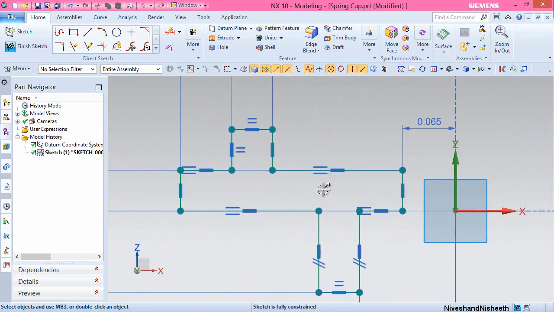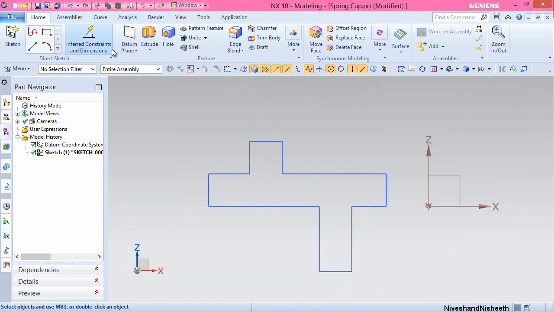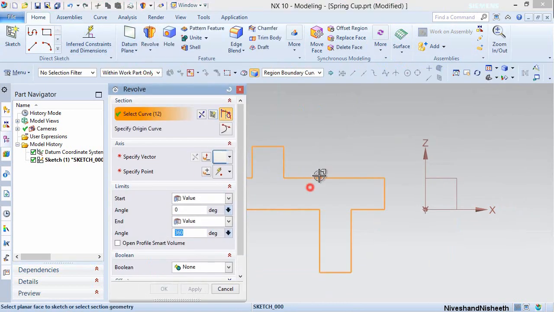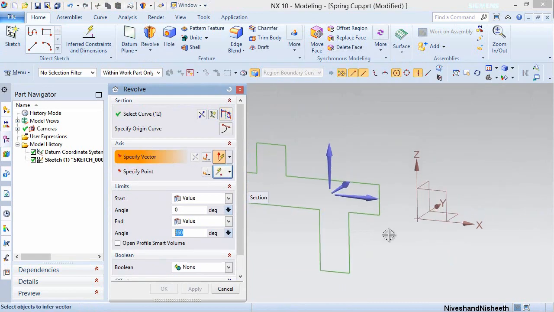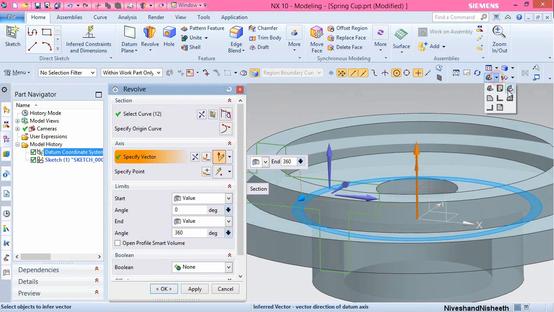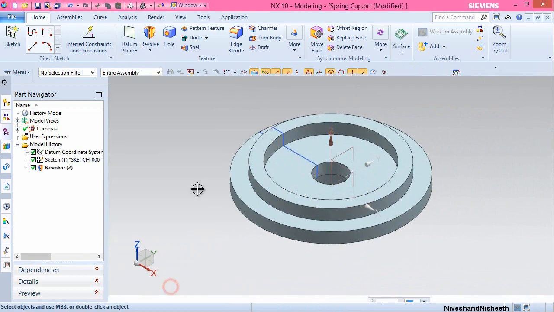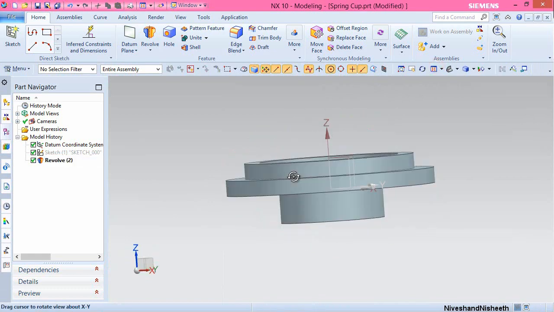Now my sketch is complete, so finish the sketch. Activate the revolve command and select the sketch. Select the z-axis to locate the revolving axis and click OK. Now see, my first revolve feature has been created in the design window. It looks great.